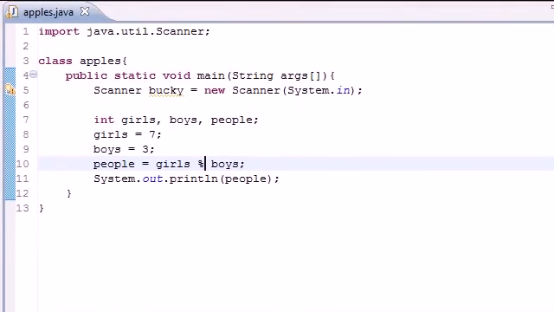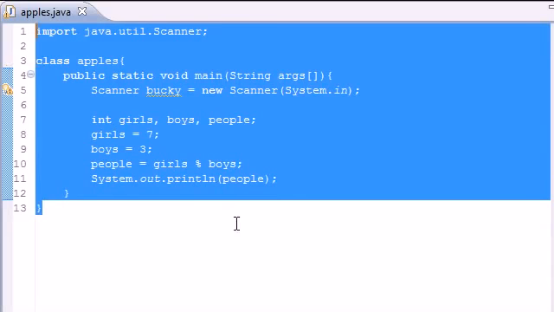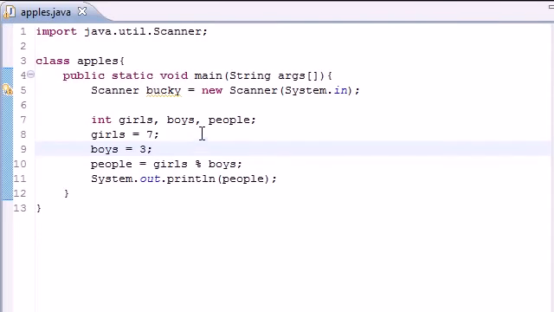But for now, I just wanted to show you guys what the int variable type was, and also how to use different math operators. Thank you guys for watching. Practice this a little. I don't know what this program is. Girls and boys and people counters, I guess. And once you get good at all the math operators, you're ready to move on to my next tutorial.